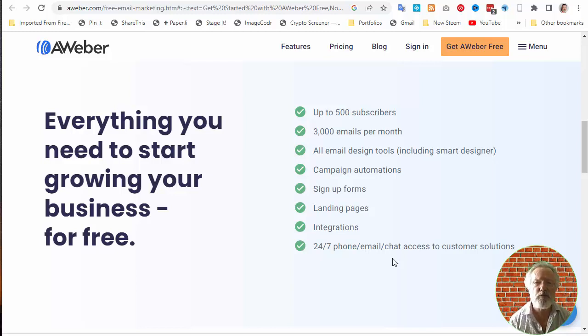It includes sign-up forms, and it includes landing pages. There are some restrictions that are not in this list: they only allow you one list and only one campaign per account. So those are the parameters. If we're going to use Aweber free, those are the parameters we need to work with.